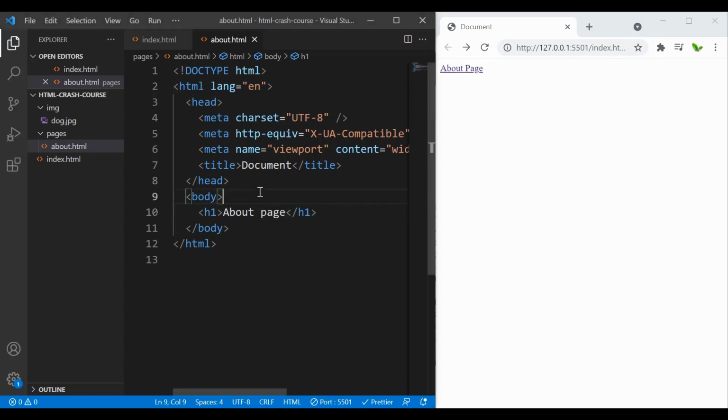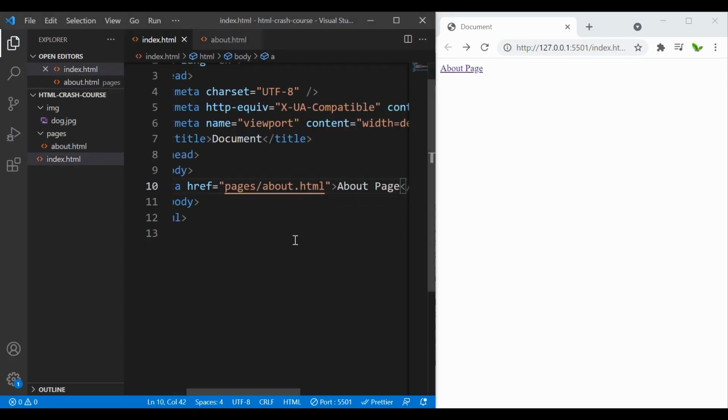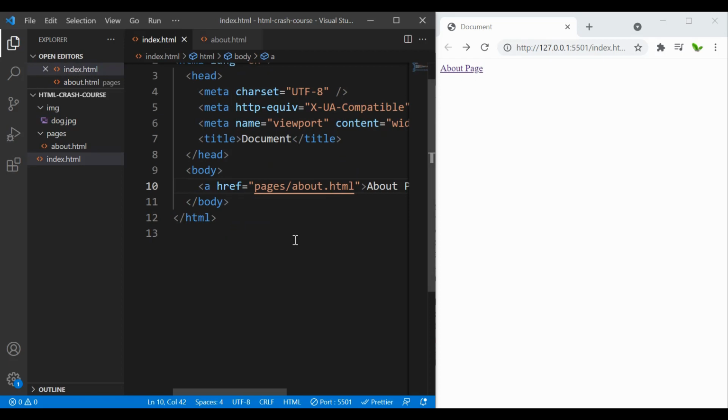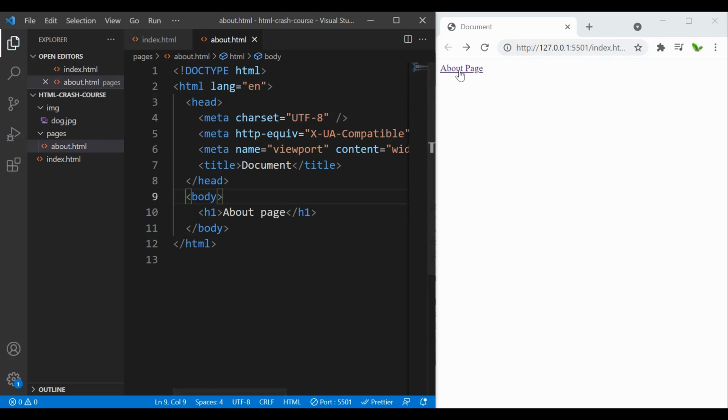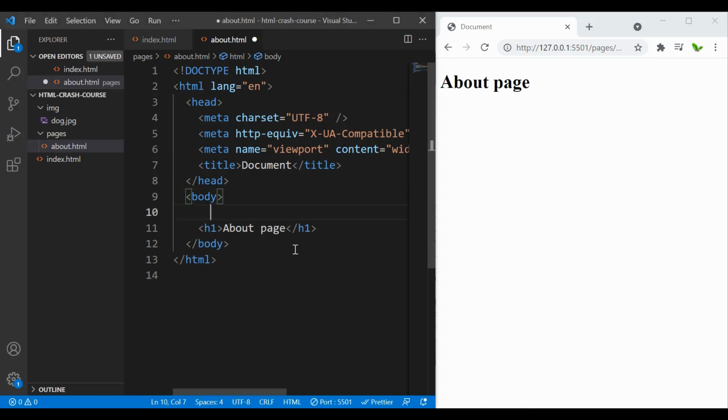Okay, now let's go back here. Let me show you another one down here. Let's say on this page, when I click here, there will be a link to go back to the home page. So right here, I can use the A tag, and here we can use double dot slash, then the index.html.